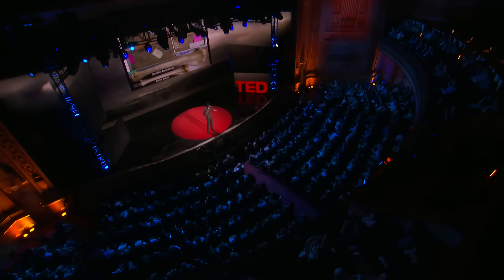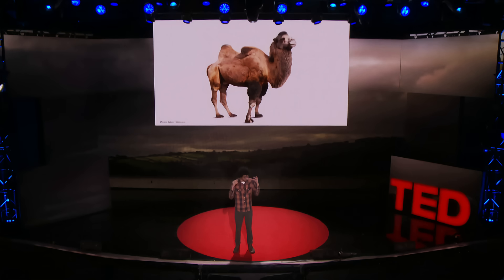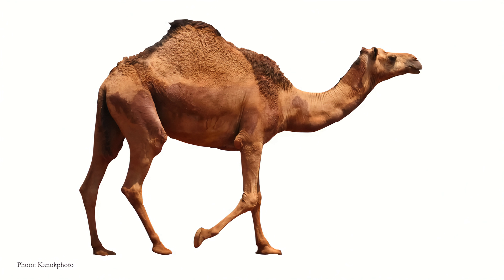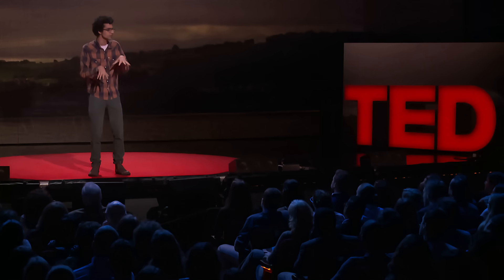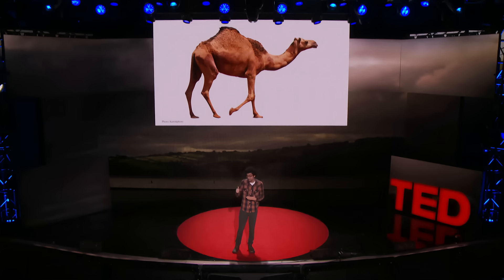Now, when you hear the word camel, what may come to mind is the Bactrian camel of East and Central Asia. But chances are the postcard image in your brain is of the dromedary — quintessential desert creature. Hangs out in sandy, hot places like the Middle East and the Sahara, has a big hump on its back for storing water for those long desert treks, and big broad feet to help it tromp over sand dunes. So how on earth would one of these guys end up in the high Arctic?